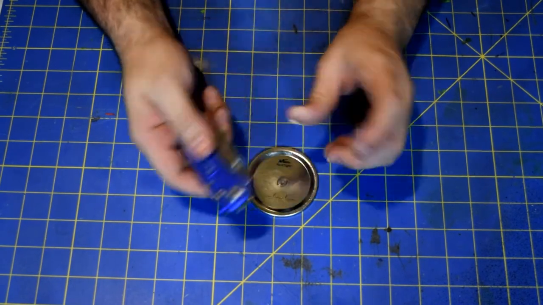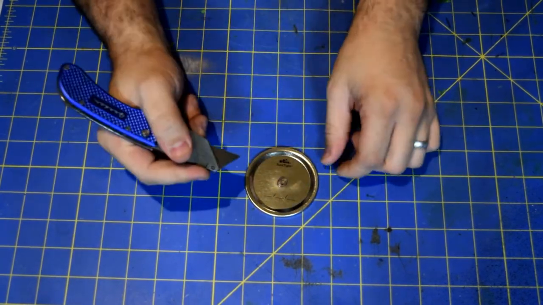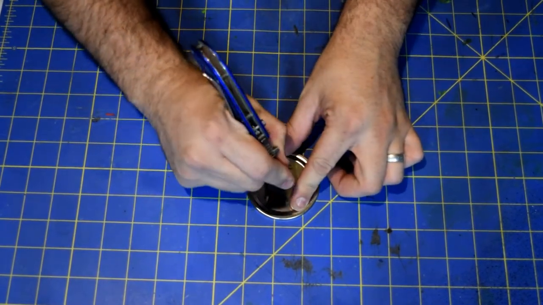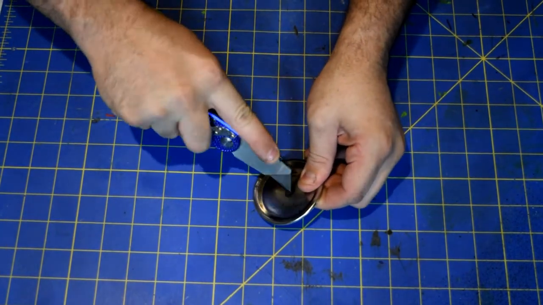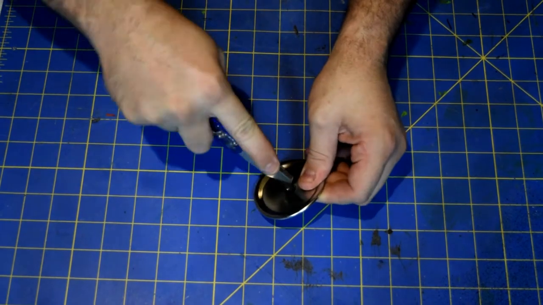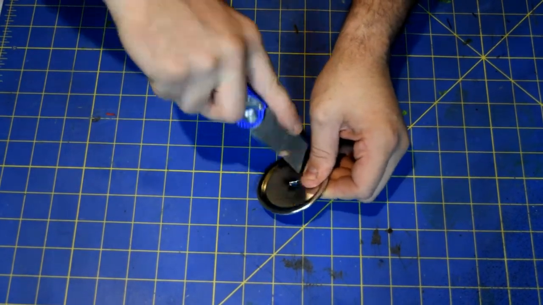Now what we're going to do is we're going to take our knife here and we're going to try to puncture ourselves a nice little hole in this. It may take a little bit of effort but once you have it in there you'll be able to create yourself a nice little piece there. Make sure that you are being extremely careful with this. You don't want to hurt yourself with it.